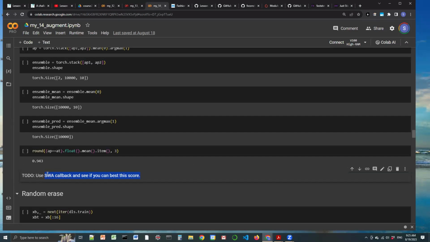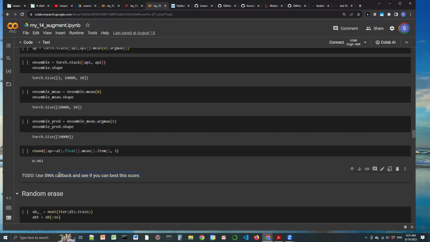Stochastic weight averaging just takes the last couple of models. Even on a single model, as you go through, it's obviously adjusting the weights all along the path. So what stochastic weight averaging does is it takes the weights of the last however many models you choose to retain, and it takes the average of those last three instead of just giving you the best one. And that's another way, if you will, of ensembling the weights.